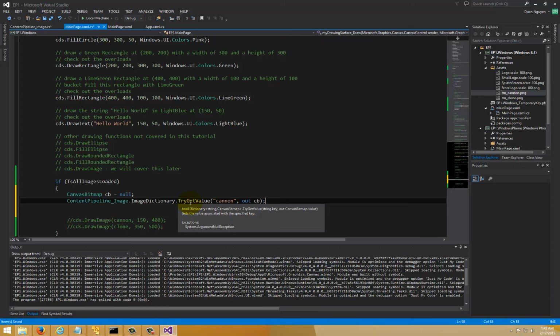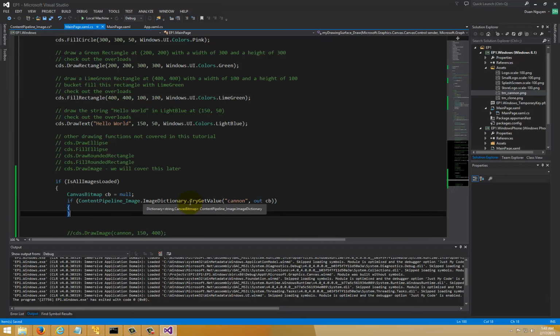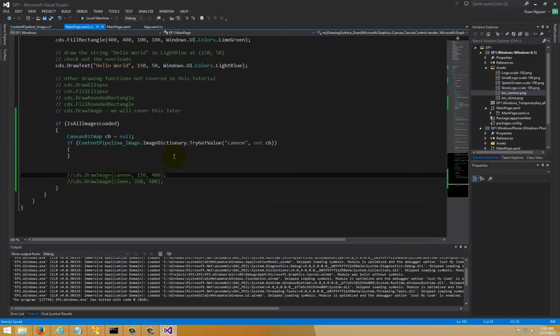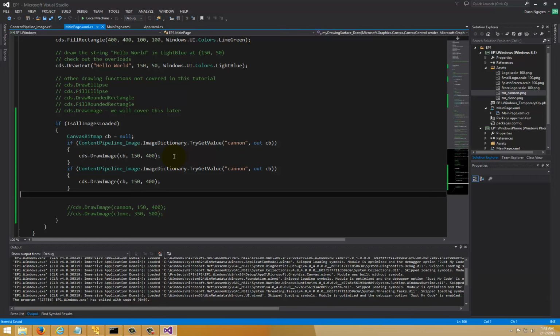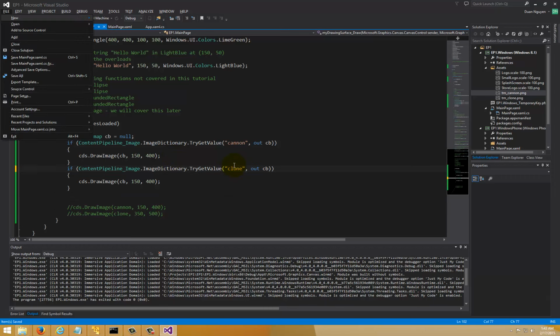So we can use that to shorten up our code. Something like this. And instead of canon, we just go cb. And we can do this again for the next one, which we call clone.